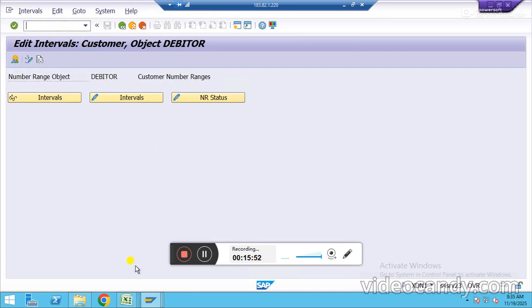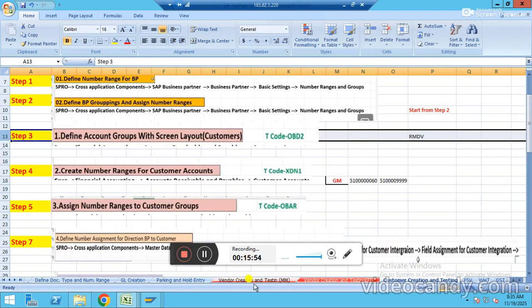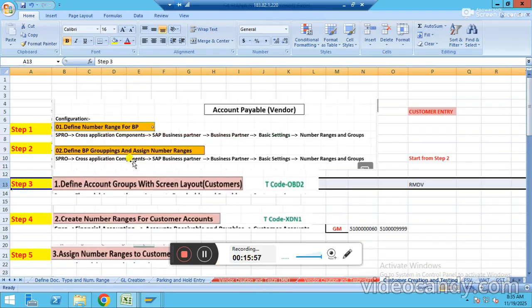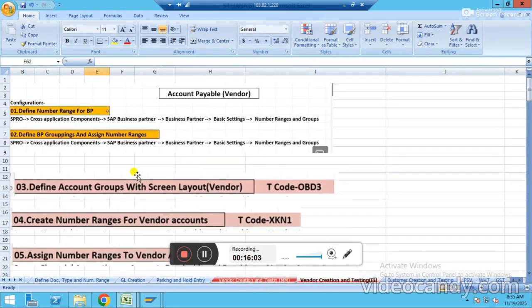Now here, if you see, cross application component, these steps are the same in vendor and in customer.